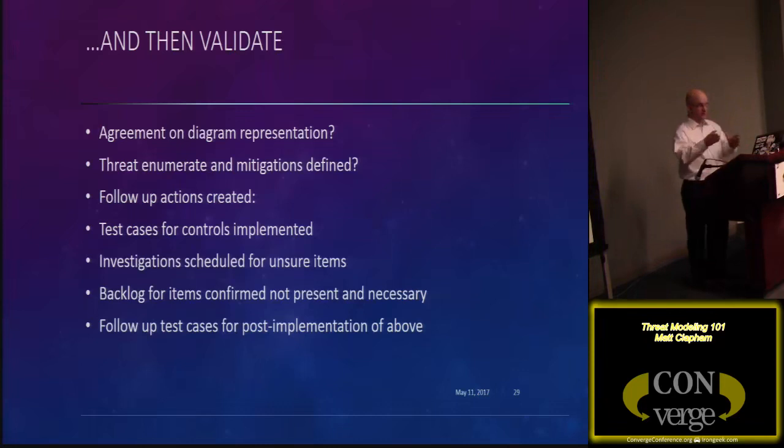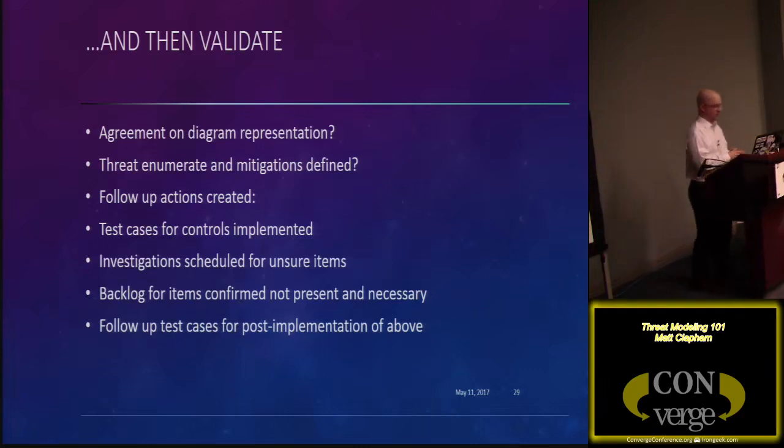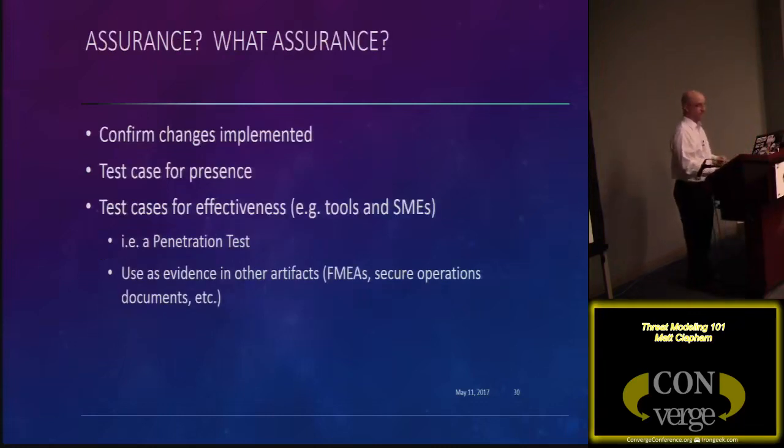Do the ones that are going to be investigated have a follow-up owner? Does the test team know that they've got test cases incoming? We scheduled some sort of follow-up meeting. We've got a backlog to confirm whether we've got features booked for certain mitigations, and we've got all of that post-implementation stuff scheduled to come back around and review again. Okay.